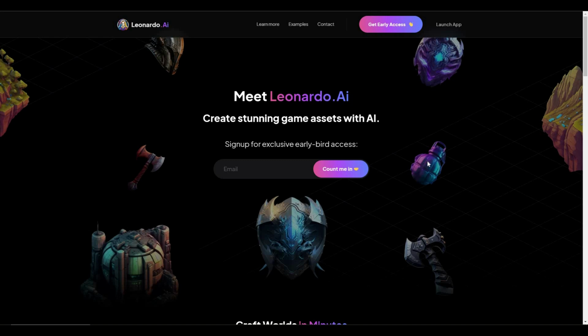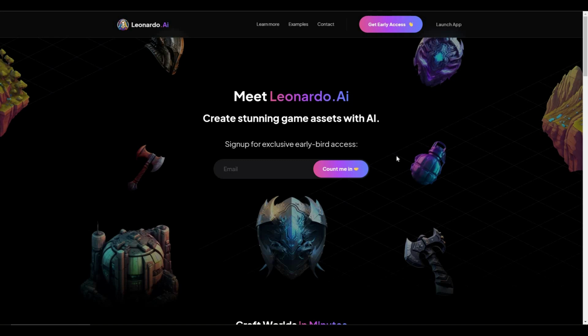It is already capable of being a competent rival of Midjourney, and the best part is this tool is developing at a crazy pace. So in a short span of time, you can expect Leonardo.ai to be a direct competitor of Midjourney. And yes, Leonardo.ai is free, so you do not have to worry about any subscription fees.